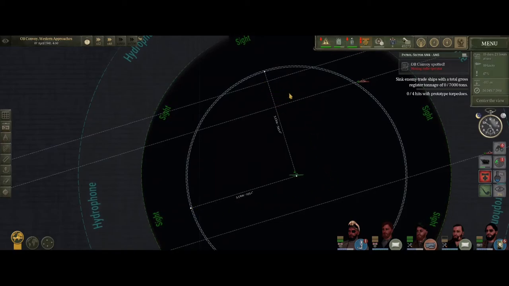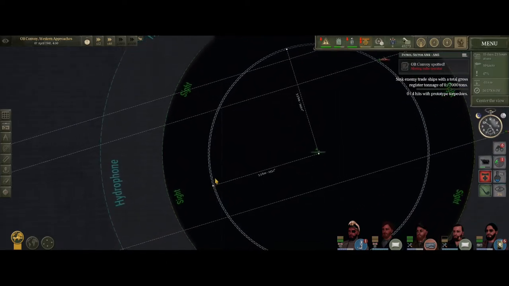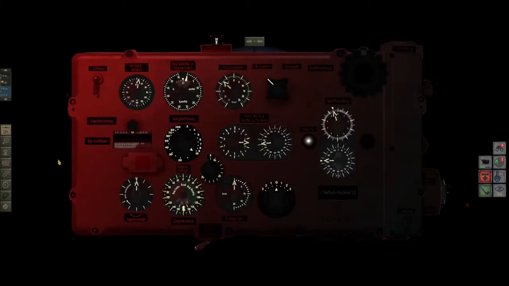Now, if one of the ships was right here, that would be an angle on bow of 90 degrees left. If the targets were right here and my periscope were pointing in that direction, that would be an angle on bow of 180 degrees. So the other way of doing this would be simply pointing my scope at 270 relative, and as you can see, 180.